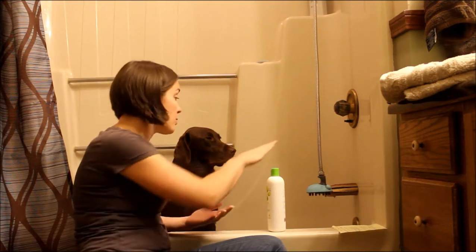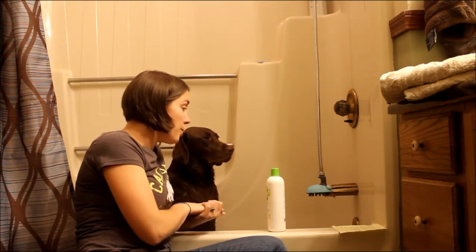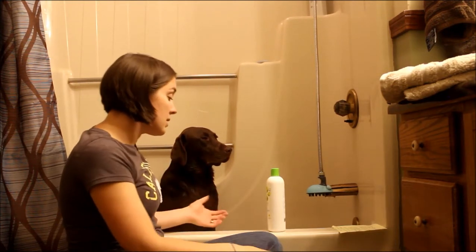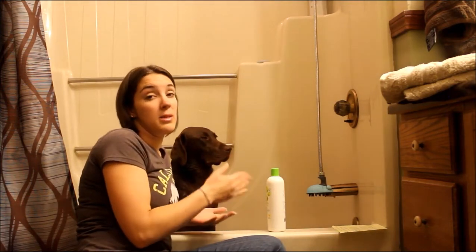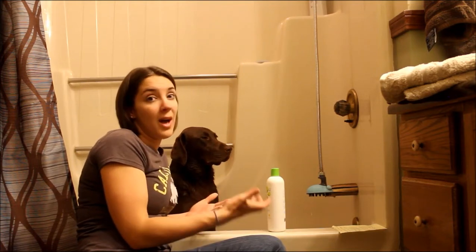I use a shampoo, this one for me is an itch relief. This is a plant-based, all-natural shampoo, and it's for dry, flaky skin, because Sadie has dry, flaky skin, so it's got chamomile in it and things like that that are going to soothe her itchy skin. If your dog needs something like that, you want to look for that.